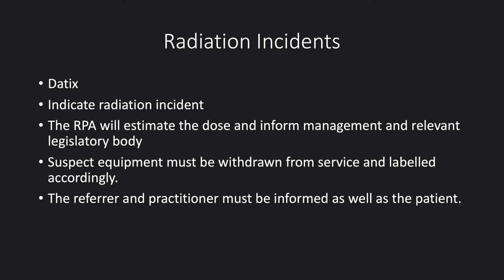If something goes wrong with radiation while working in a hospital, the processes will vary from hospital to hospital, but you would always use the incident reporting procedure — here at UHL, that's Datix. Tick the radiation box and it will be sent to us. It may be that a breach of IRR would need to be reported to the Health and Safety Executive, or a breach of IRMER to the CQC, but support would be provided throughout. If there is an incident involving a patient you have referred, you have to be legally informed — it doesn't mean you made an error, but there is a requirement that the referrer is always notified.